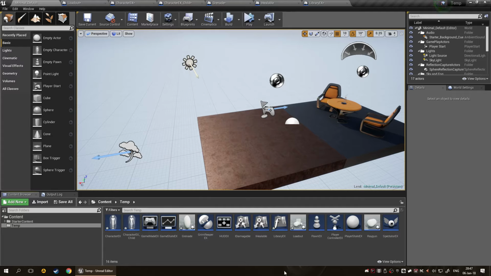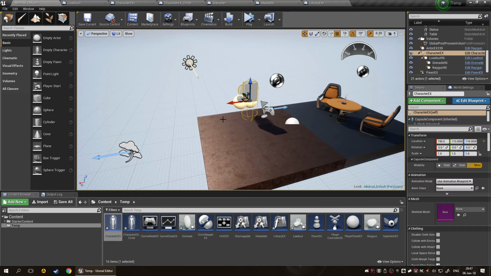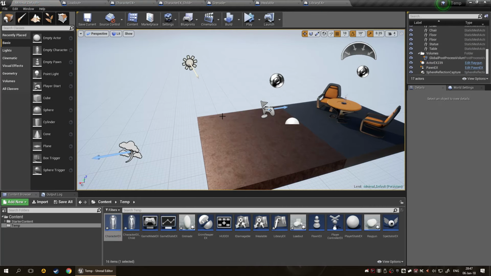You don't want to be putting your controls, for example, in a character actor / blueprint, because once it gets destroyed, let's say the character in this case explodes and just gets deleted, the player will no longer have an option of controlling anything, okay? Because the player is represented by the player controller. So you want to manage your controls in the player controller's blueprint, right? That does not get destroyed.